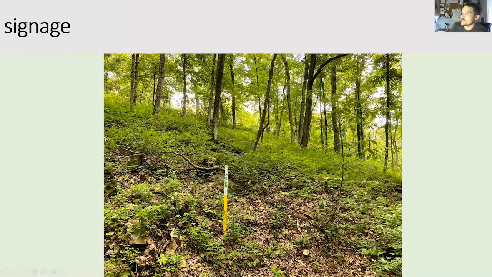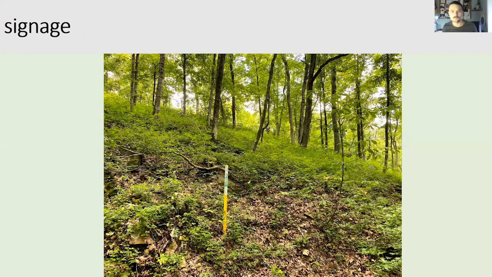Regarding signage: all of these natural areas — and the same goes for all those others where the yellow borders were outlined on the map — are all delineated by yellow signs. So you'll know when you're in the natural area if you find these signs. That was basically all the signage there was; there's not really anything off the side of the road or anything like that that would let you know, other than just knowing the direction you're going.